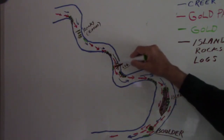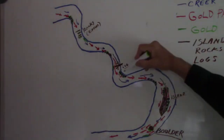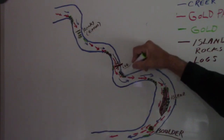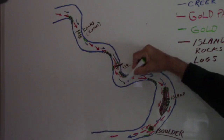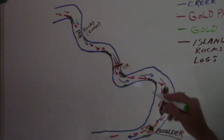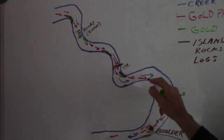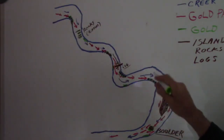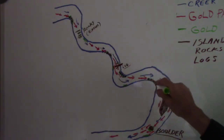But now the path has changed a little bit wider, and you're going to have a little bit of lay in here, and cobbles lay in on this inside bend, which would still be in a straight line from this one. You're going to have just a little bit of lay in here now, just downstream from that. So now your flow is going to come this way, and it's still going to go to the inside bend. It's going to try not to go to the outside bend. Your fast water is going to be here, your slow water is going to be on the inside of all bends.